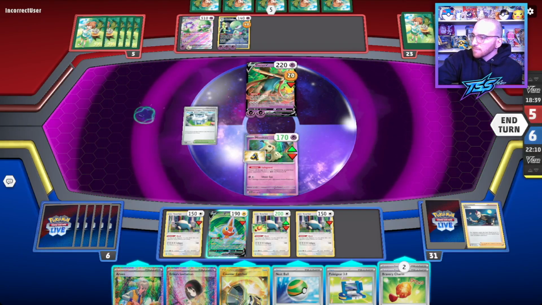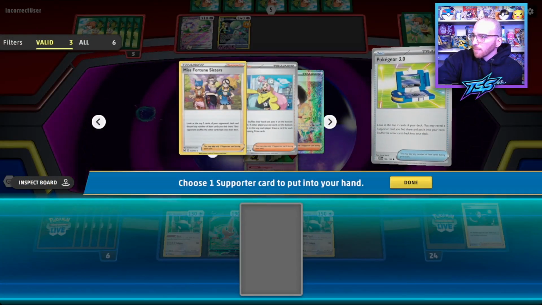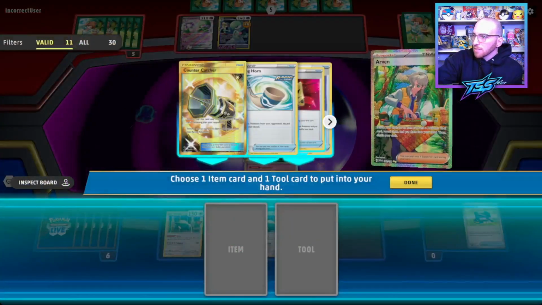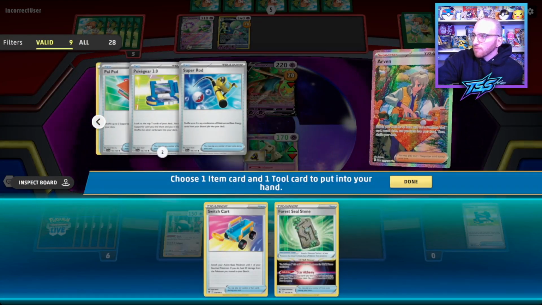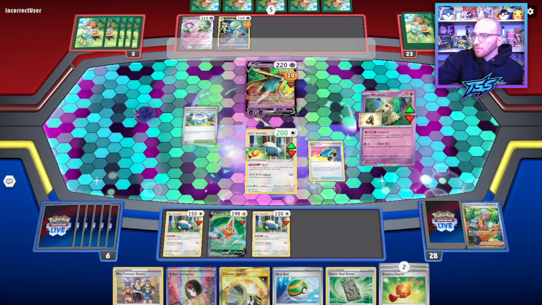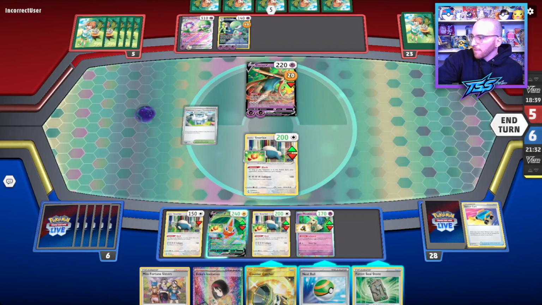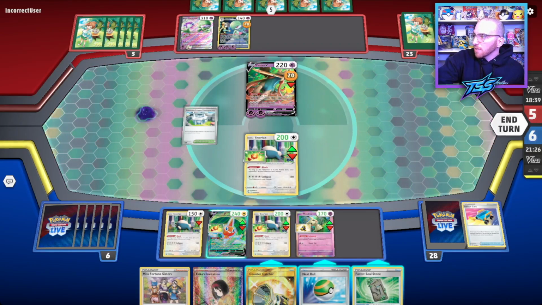We might have to go for a Penny play, so let's see if we could do that first. No. I think we're going to have to Arven. And the reason is I want to get our Switch Cart, and I want to just get a Forest Seal Stone for the following turn. We're just going to switch this over here, go in with this Snorlax, put some Bravery Charms on our things. We don't want this to get knocked out from Guardy. And we can still Nest Ball for Vanishing Wings and end our turn.